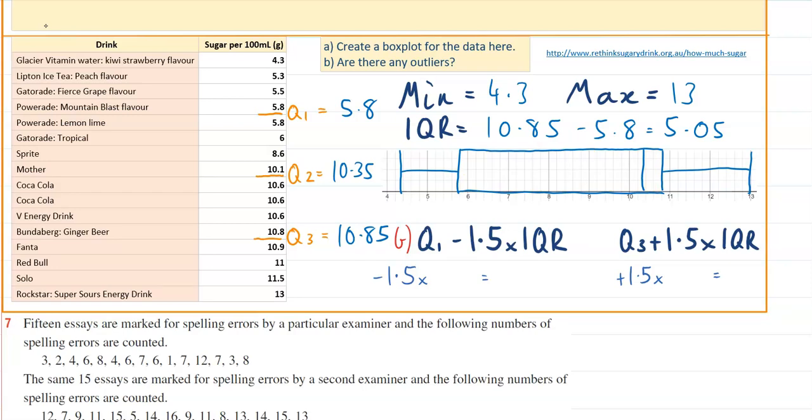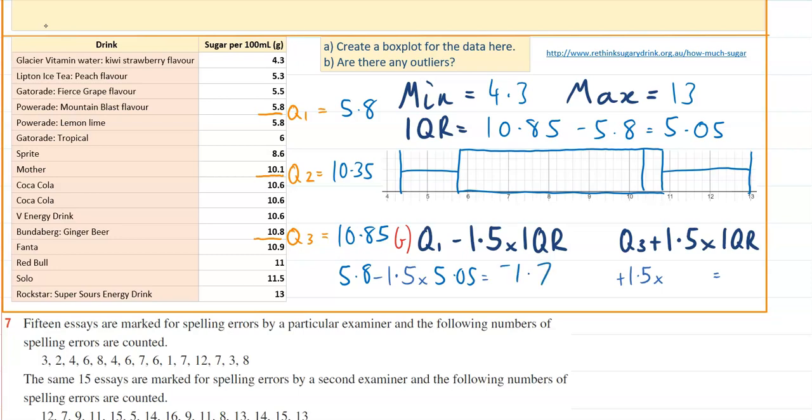So calculating for outliers, so finding my lower fence, I'm going to use my quartile 1, so 5.8 minus 1.5 times our interquartile range, which is 5.05. As you can see, you'd probably have a calculator for this type of thing.